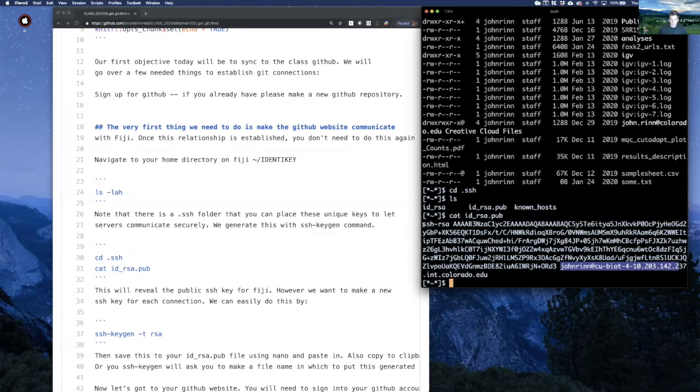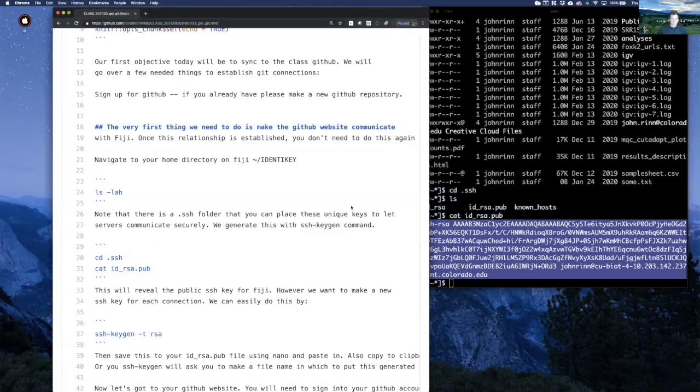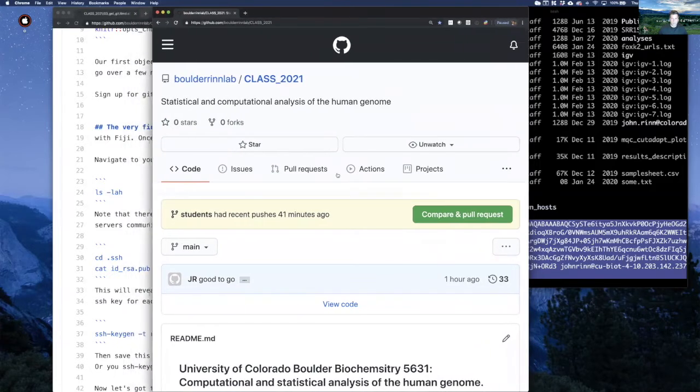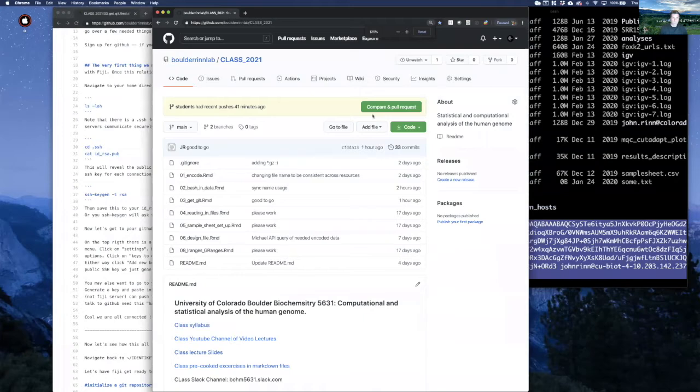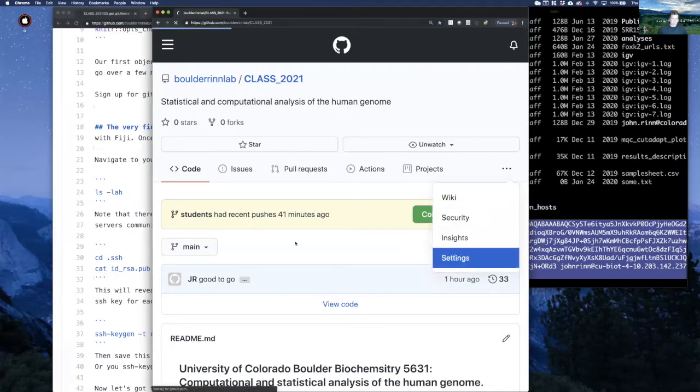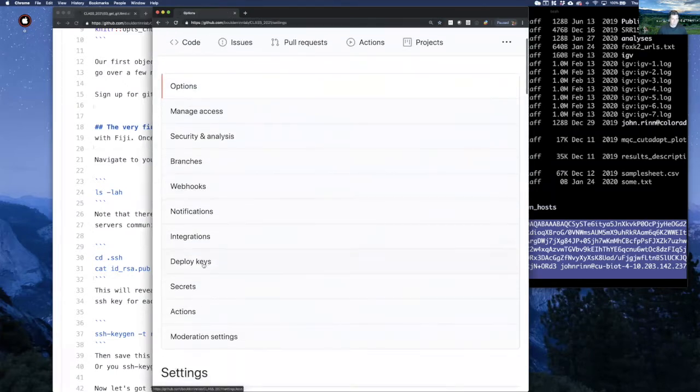So what we need to do is copy all of that with Command-C, and then we'll go to your GitHub, and you'll see there's a button called settings. If you zoom out, I have it zoomed in for you, but it usually is right up here in that bar. Okay, so let's go into settings.